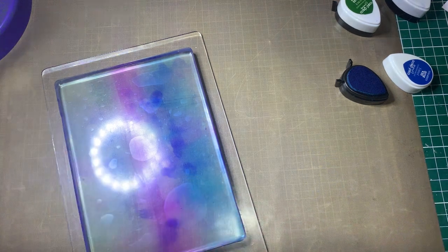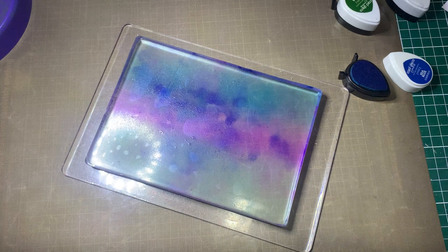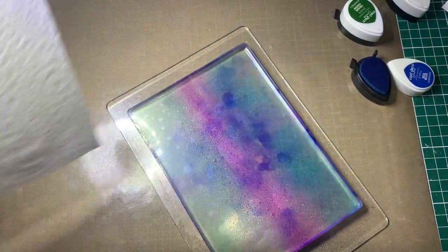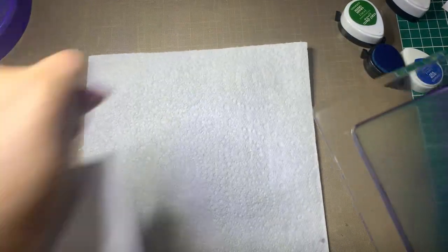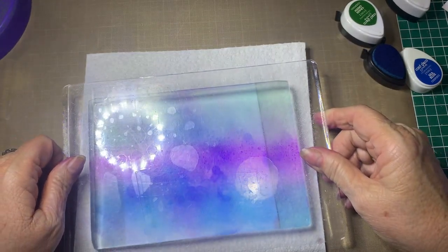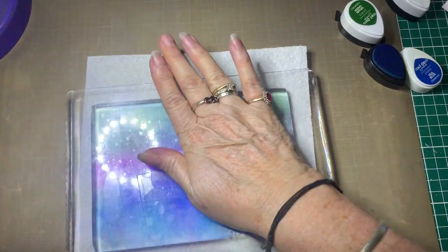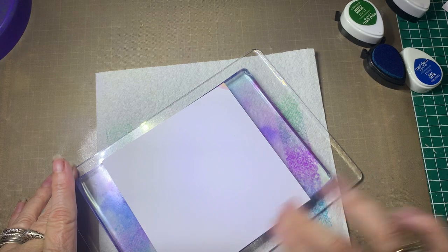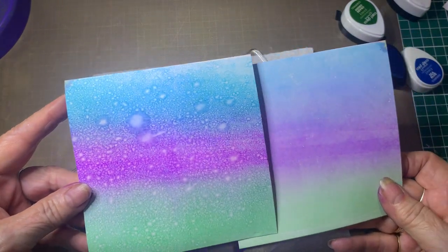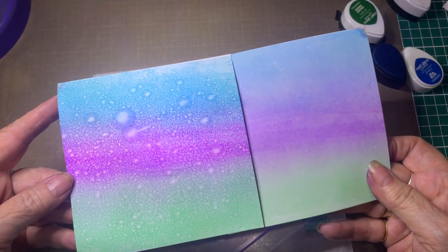So now what I'm going to do this time is I've got a spray bottle with some water in it, and I'm just going to give that a light spray. I'm going to put a piece of paper on my mat, and this is why I like using the cutting plate, because when we do this we can watch what's happening. I'll line that up, put it down and give it a press. Make sure it's pressed all over, give it a bit of a rub. Peel it off, and look at that. You can see there, same thing, one with water, one without. So that gives you two ways to use that.